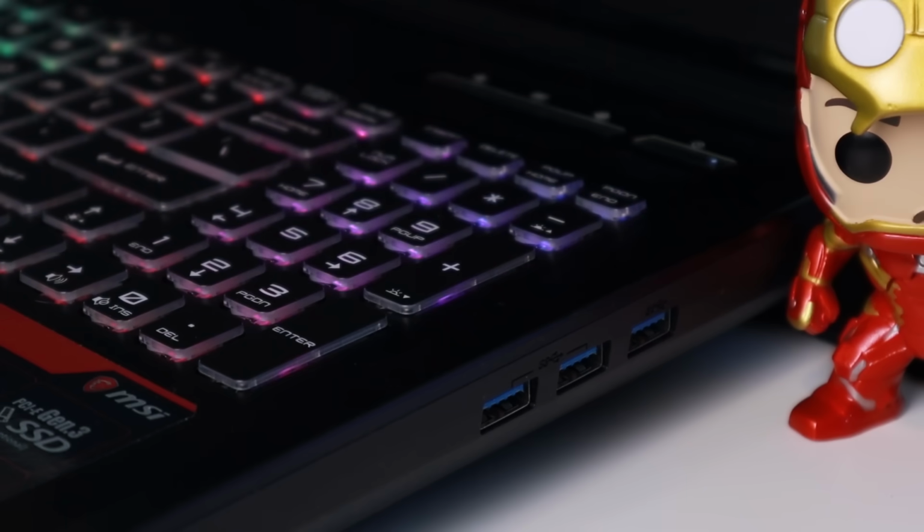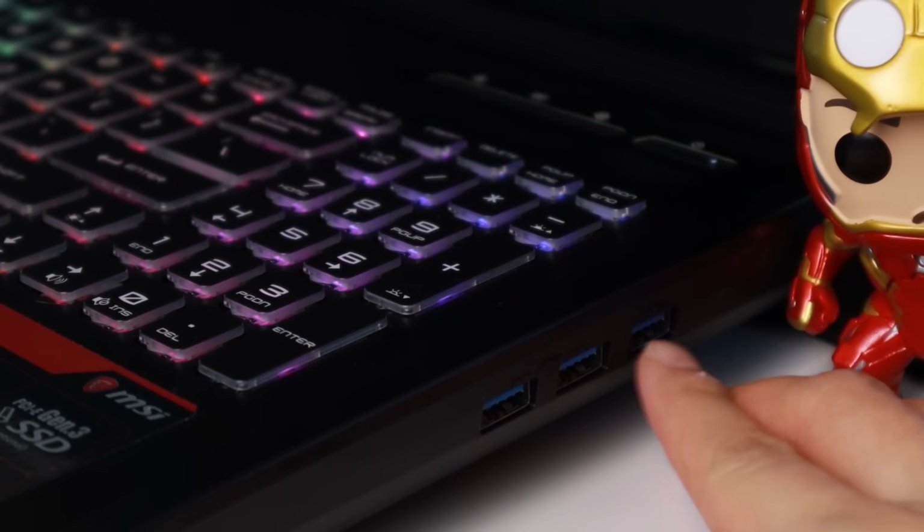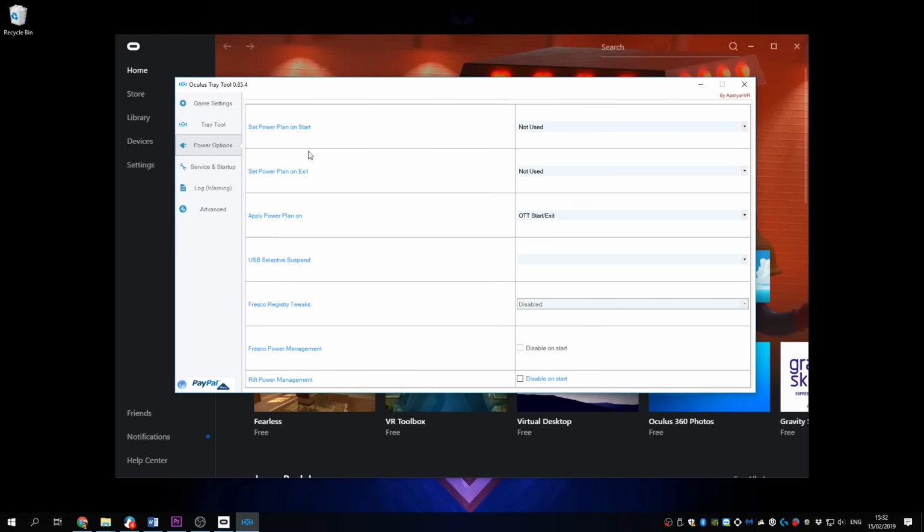Tip number 21. You may also be running into USB power management issues. Your laptop could put your USBs into lower power mode to reduce heat, which can cause disconnects and therefore bad tracking. To solve this, you can again use the Oculus Tray Tool and easily turn off the USB power management options.